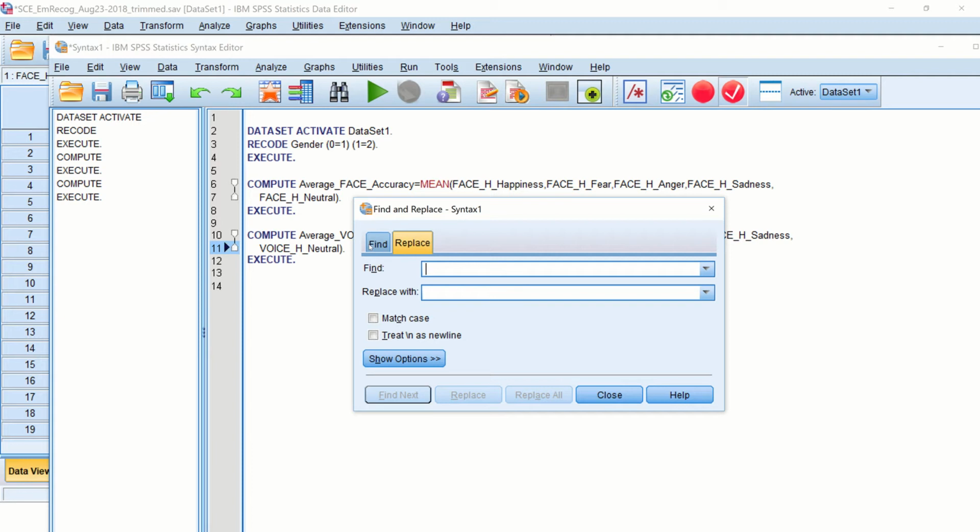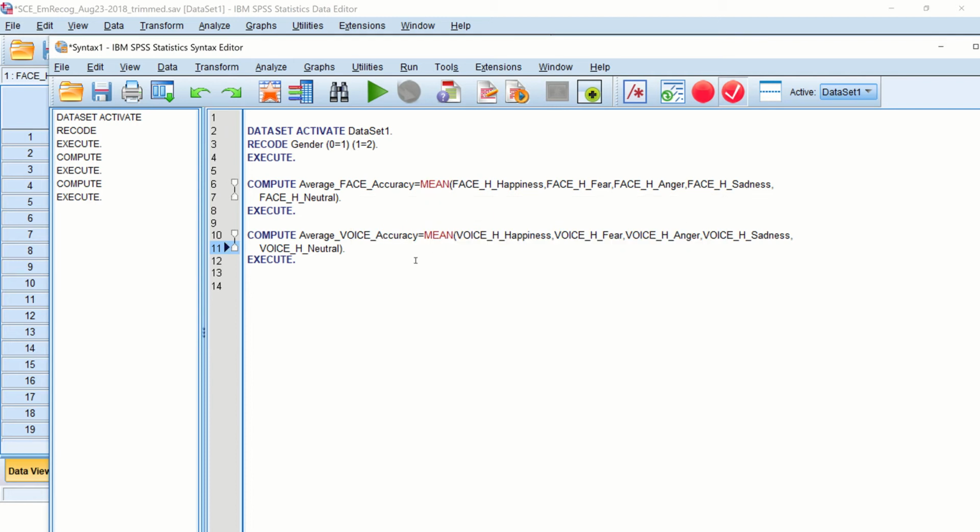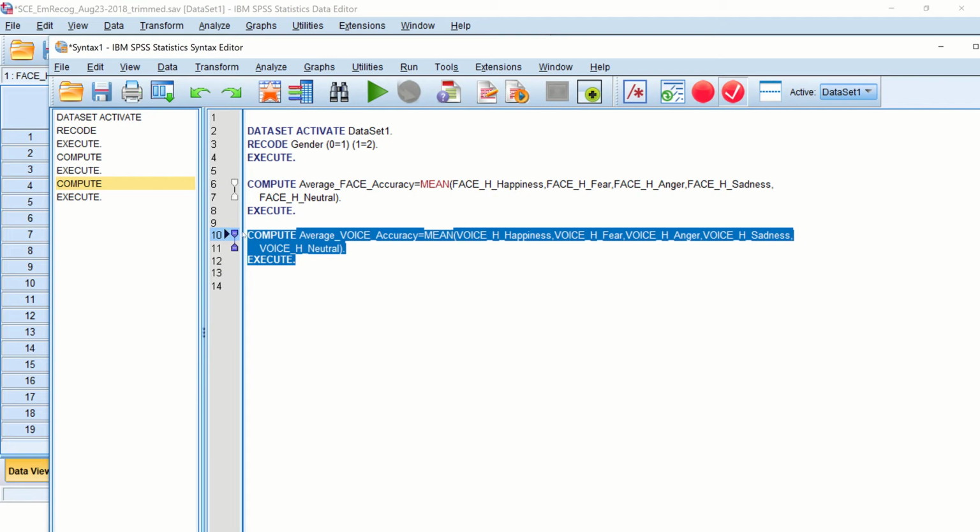I don't find it works super well. I find sometimes it makes mistakes. So if I do have a really long syntax, I usually put it into Word and then copy it back. So I think it's just a little bit more accurate in Word, and you can do more fancy things like the two brackets in Word or find match cases a little bit. I haven't had a lot of success with the SPSS version, but you could. And in Word, the thing that's nice is you can select a portion of it to find and replace in, and you can't do this in SPSS. So use Word and bring it back in.